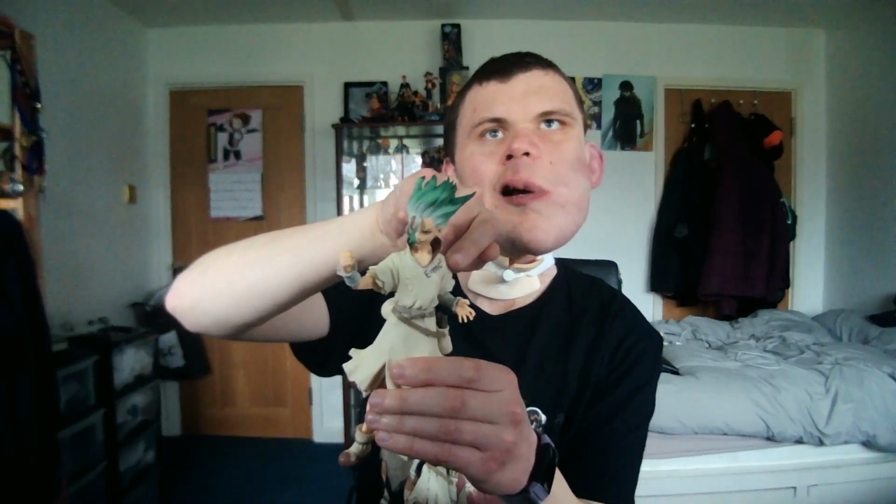As always, this is a Senku figure for him, and as always, they do an amazing job with it. It does look really awesome. Everything on him looks really great, with the way his face looks and the really ridiculous looking hair he has, all fluffed up with the two bits he has here, and the way his clothes look, with the symbol on his clothes there, and the little pouches he has on his belt and everything.